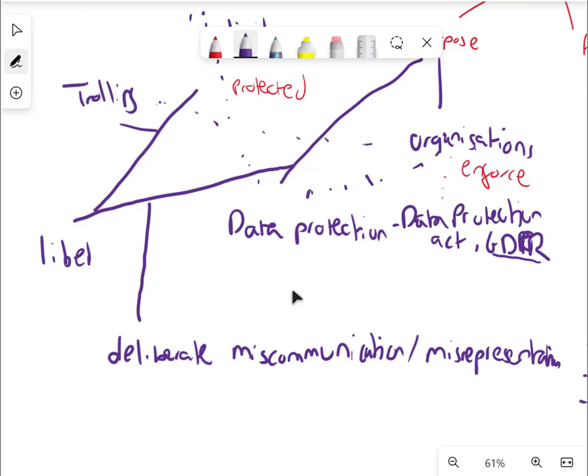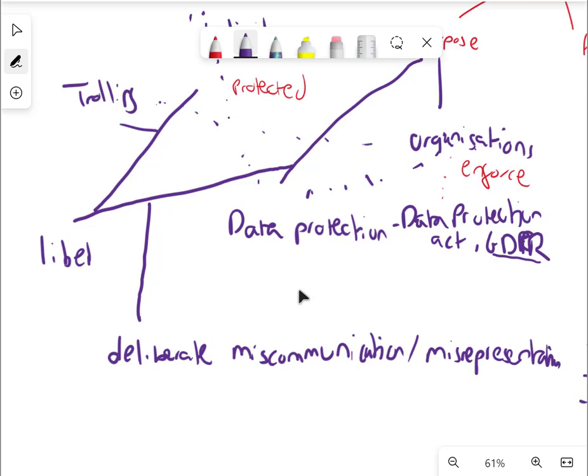Organisations also, because a lot of organisations, as I said, work with governments and have their own power play. Like, for example, in England, Sky TV are very right-wing. They're owned by, or let's use actually the Daily Mail, that's a great one, newspapers owned by right-wing media publish things which suit their agenda. They try and push through things to the government, so they have a lot of power over the government. So deliberate miscommunication, misrepresentation. Is it illegal? So certain times it is, but other times it's just breaking ethics. But everyone's got a responsibility to play, organisations and individuals.